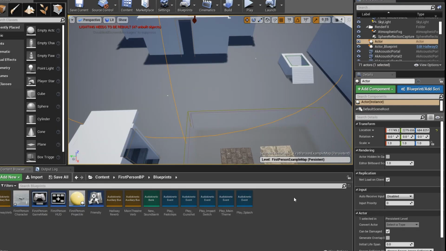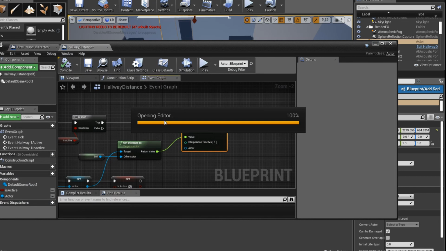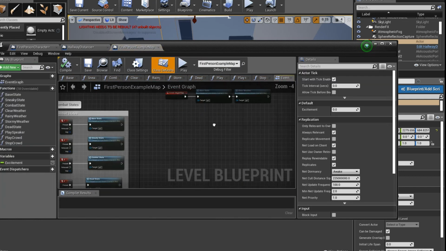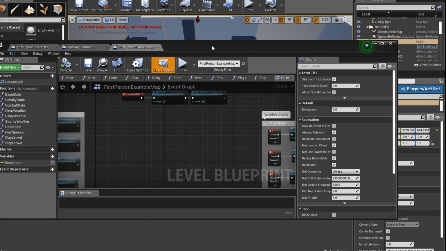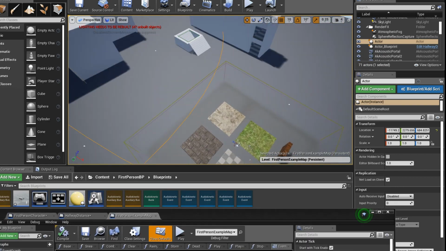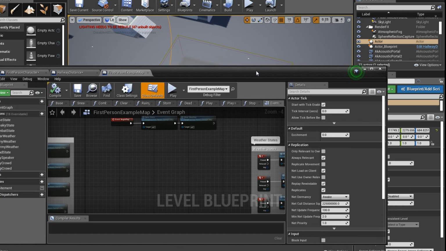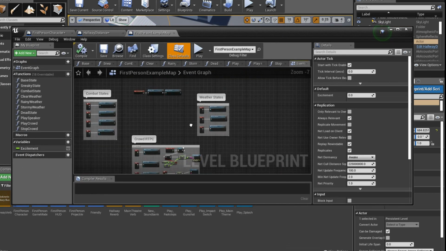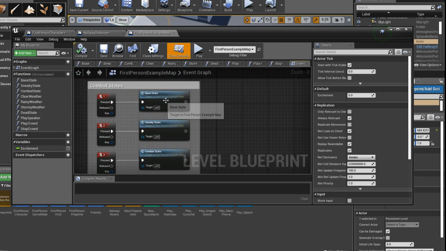So again, I don't have anything set up in Unreal, but I can finish setting this up in here in Blueprints. So right now, I have the music sitting in here somewhere, I think. And I have all these combat states set up.